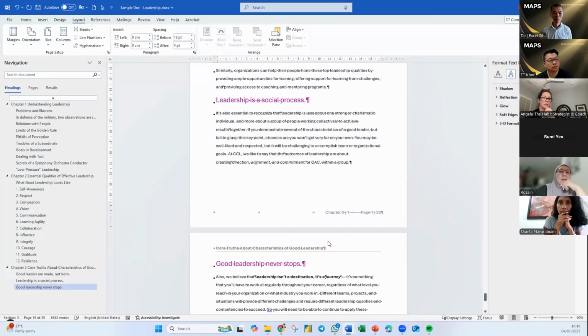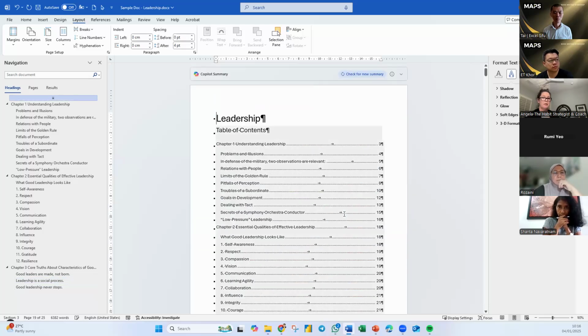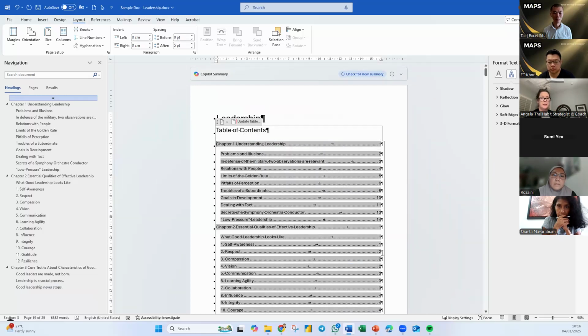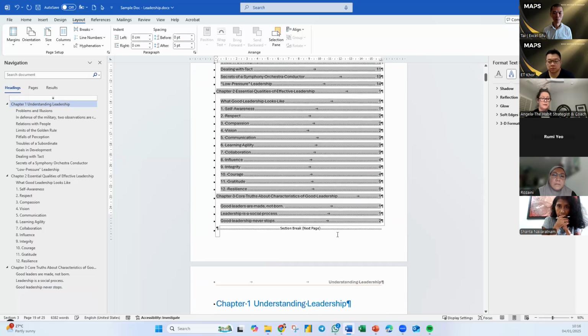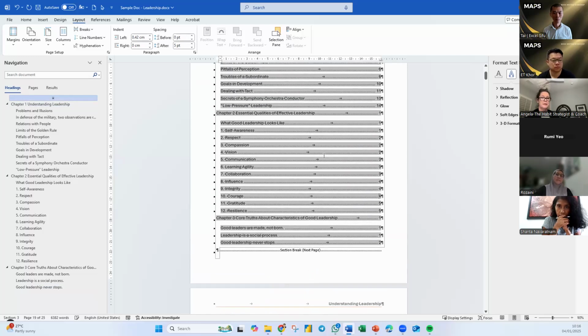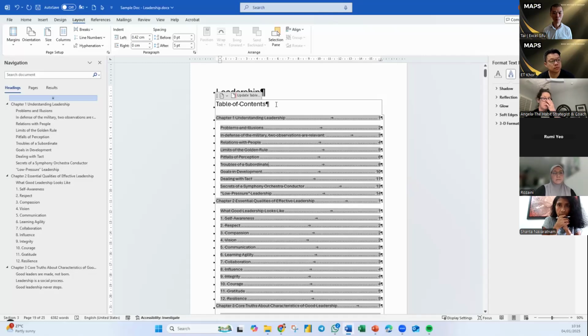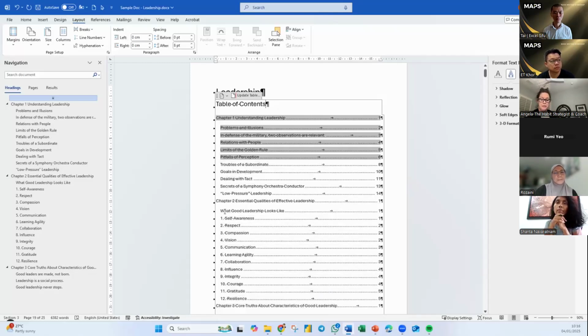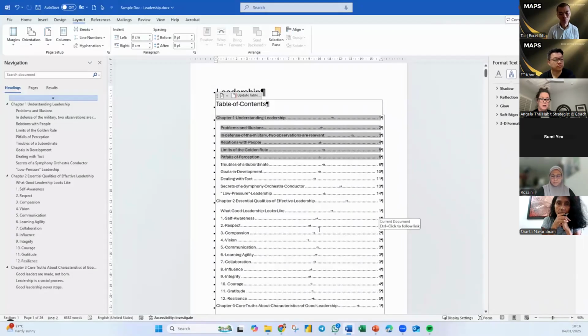Kelvin, how does this affect the table of contents? Okay, good question. So you see up here now, if I right-click update, right? So they will follow 1, 2, 3. Then this is 1, 2, 3 again. This is 1, 2 again. Can you get the idea? Yeah, thanks. So like chapter 2, page 3, then chapter 2, page 3, communication. You just have to update it. So they no longer follow the number of pages anymore.